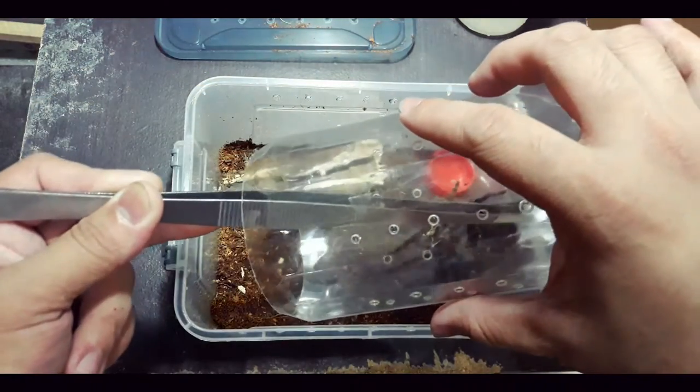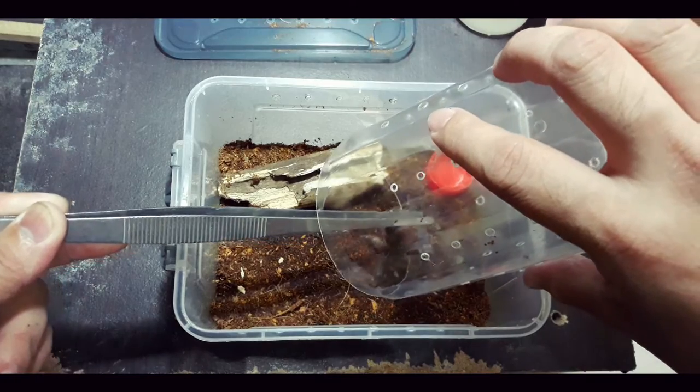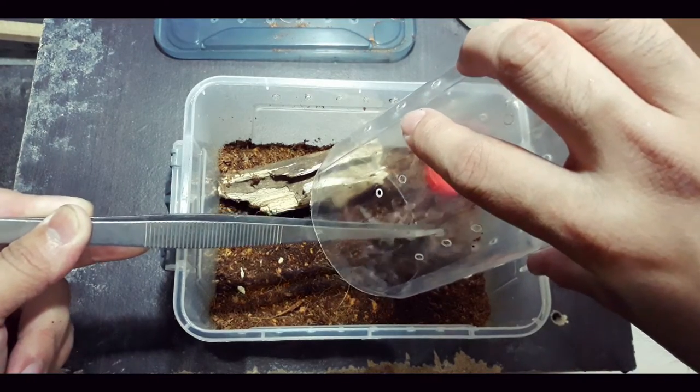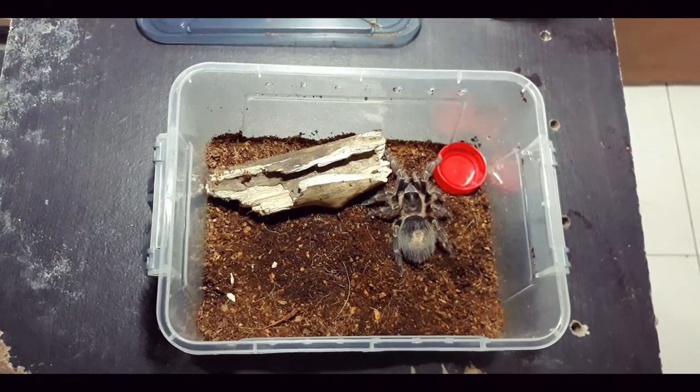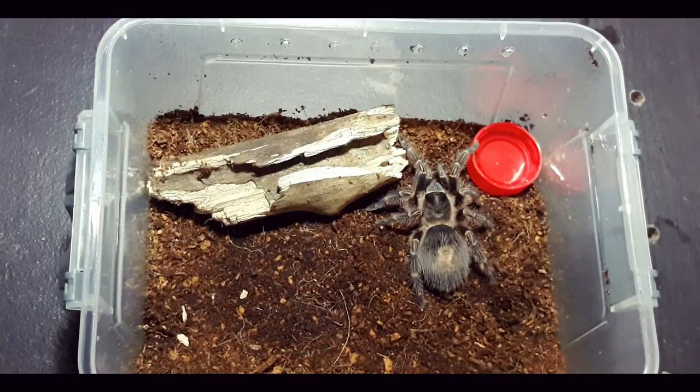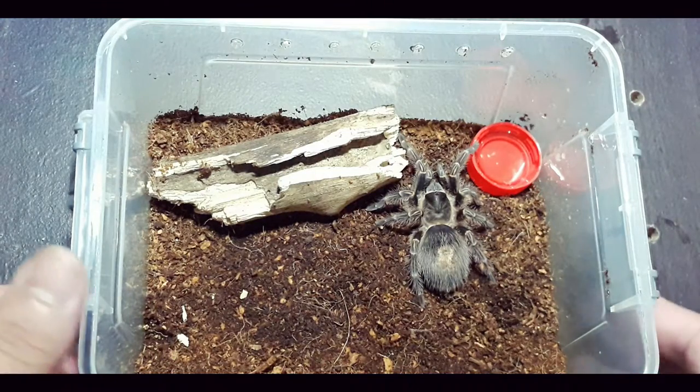Na magustuhan niya. Ayan. Welcome sa bago mong enclosure. That is Grammostola Pulchripes or the Chaco Golden Knee. Guys.